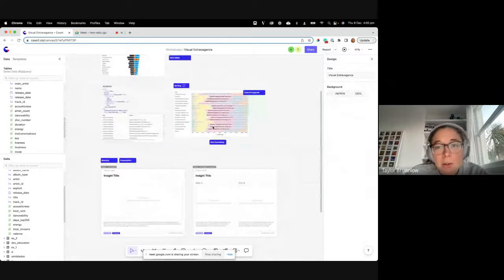To actually do something with these visuals, you can obviously share it like this if you want, but we have these templates in the top right-hand section. A lot of them are built for outputs and stuff. I use this one all the time, which is just this one. If you have a chart like this, you can just drop it into the space and it will fit the size here.